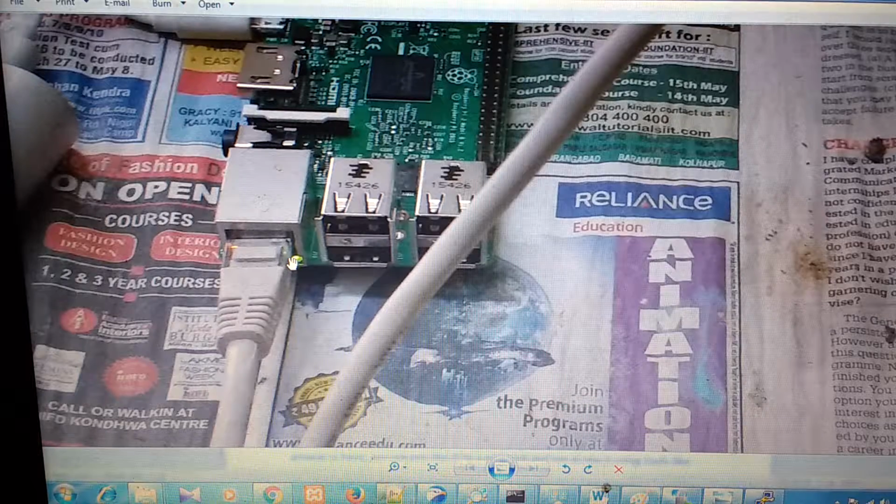If it doesn't glow, like for the first time you are booting the Raspberry Pi and the first time you are connecting to a router or your laptop, then if it is not glowing, that means that your OS is not installed properly, and in this case you have to reinstall the OS properly. You have to follow all the steps I have said in part 2 properly, then only you will be able to get this properly.